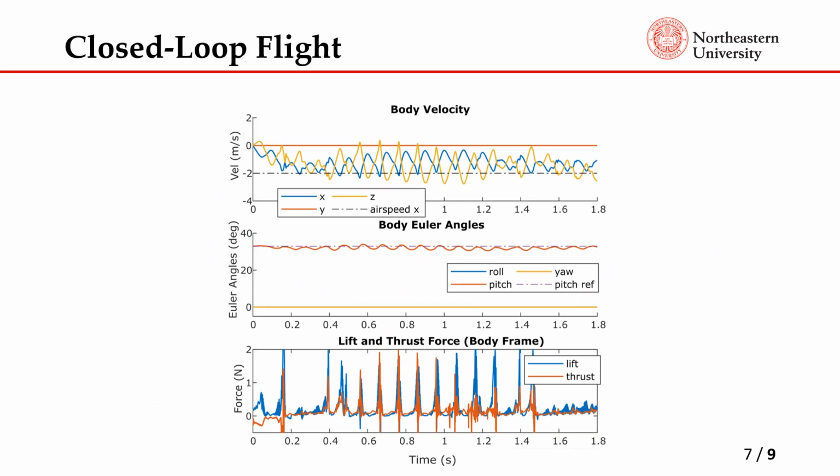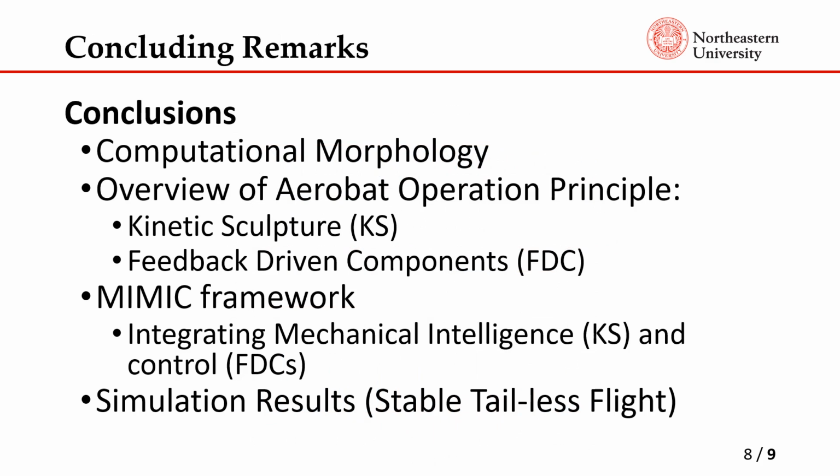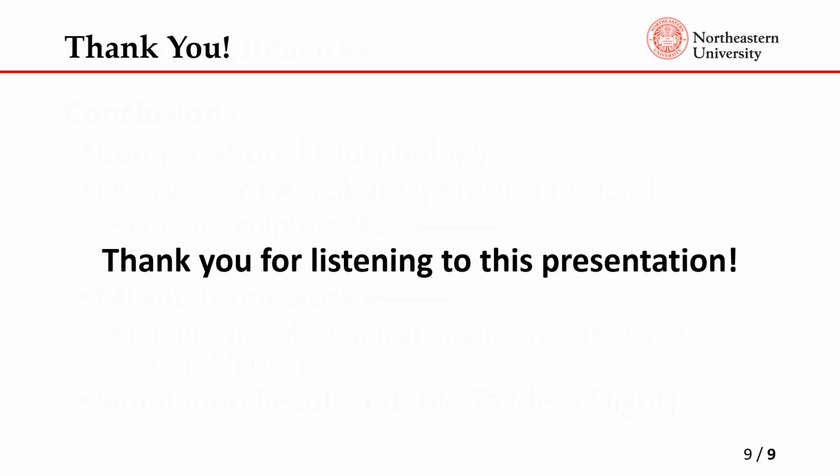In simulation, closed-loop FTC control maintains a stable pitch angle at a reference of 33 degrees. This demonstrates that the MIMIC framework can successfully stabilize open-loop unstable dynamics in a high-dimensional morphing wing system such as Aerobat. In this work, we presented novel designs for kinetic sculptures and feedback-driven components, comprising our MIMIC framework. This concludes our presentation for today.